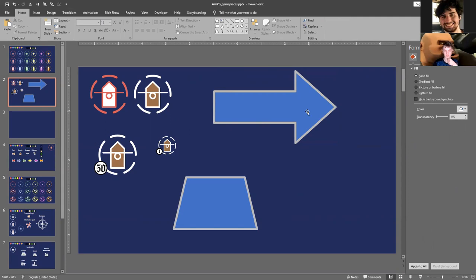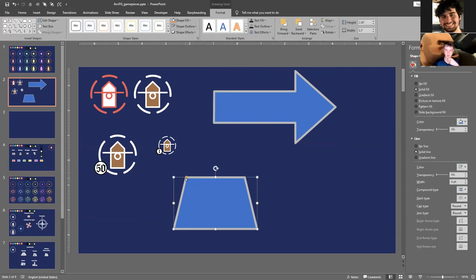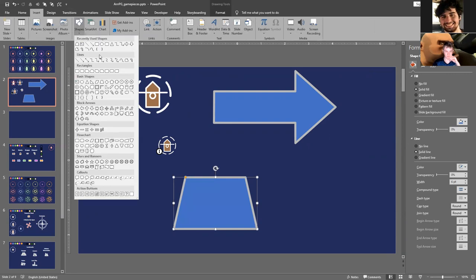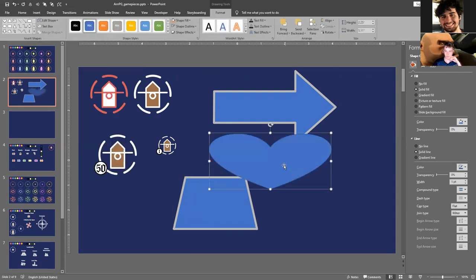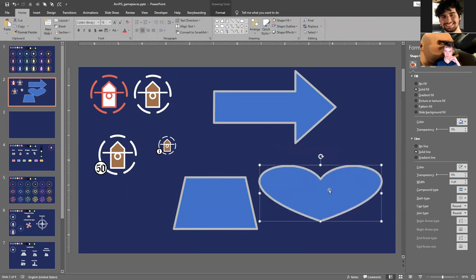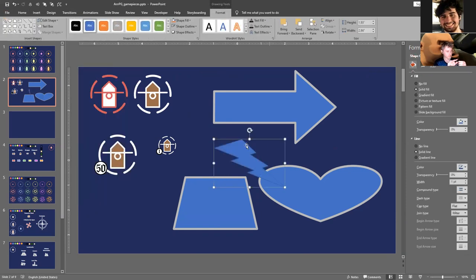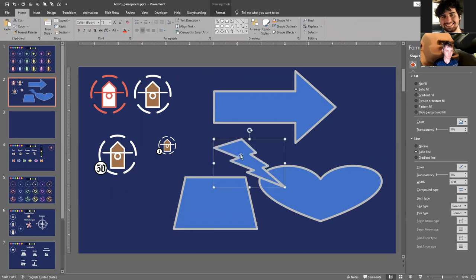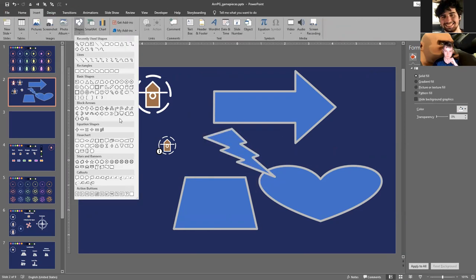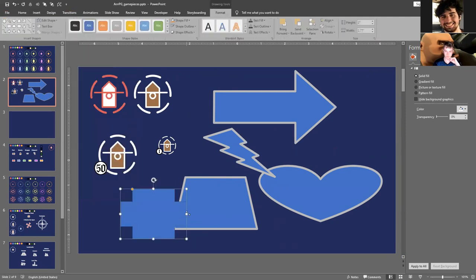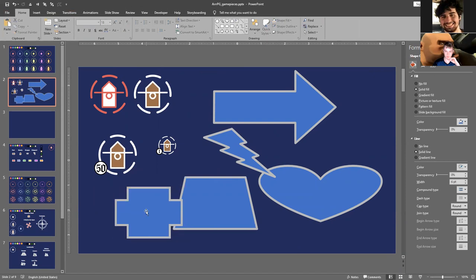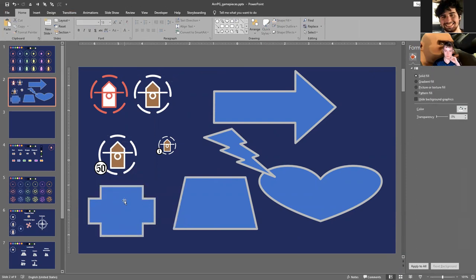It might have to do with the fact that it's a parametric shape, because we lost the parametricness of the arrow and now it works. Yeah, this one works. So I don't know, some of them are... Let me see. Maybe it's because it's concave. See, that one works. What's the star? That one works. Oh wait, that's not a parametric shape though. That's some parametric shape. Okay, yeah, this one did not work. I'm guessing it's because it's parametric and concave.